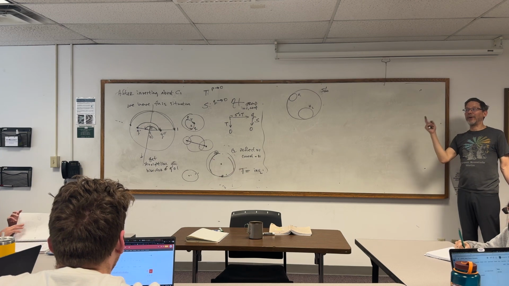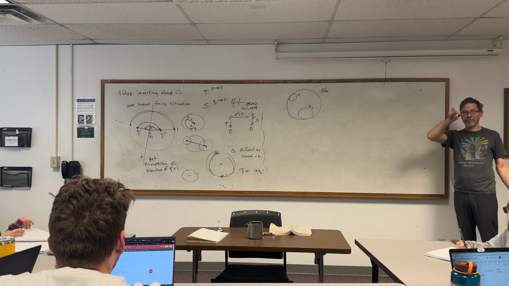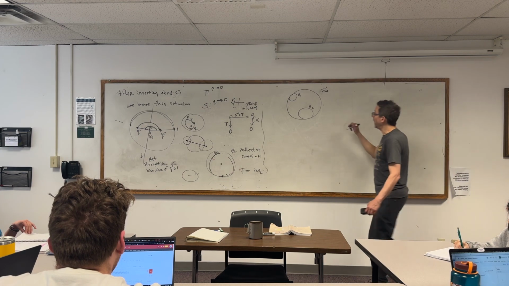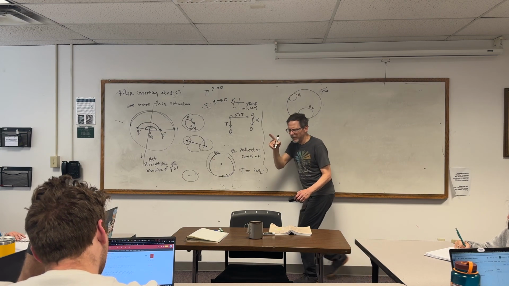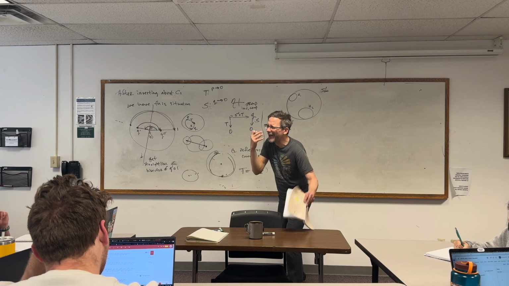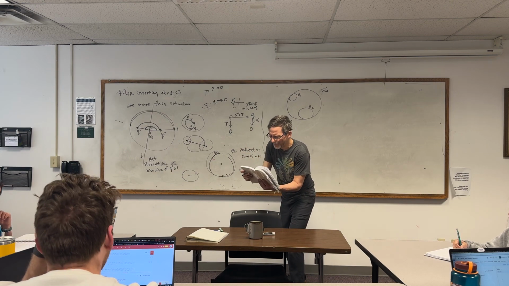Horocycles are circles that are tangent to the unit circle. So they have a point at infinity. Did you have a question, Morty? I thought you had a question. I saw it forming, and then I kept talking.